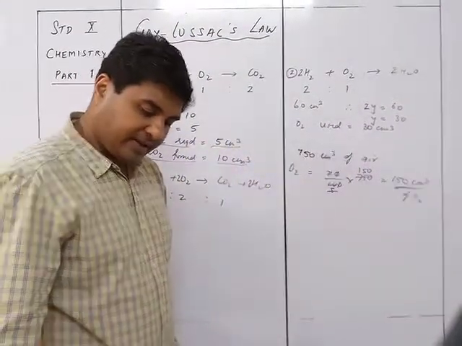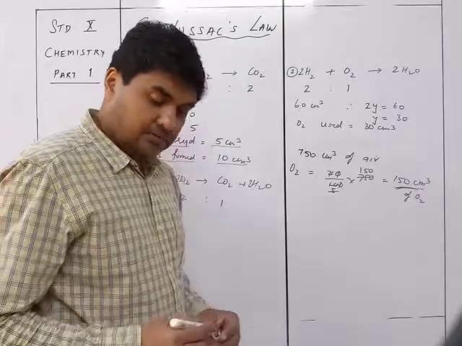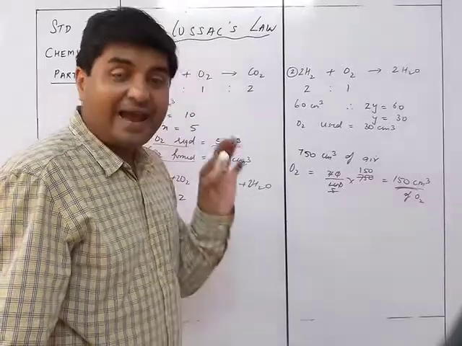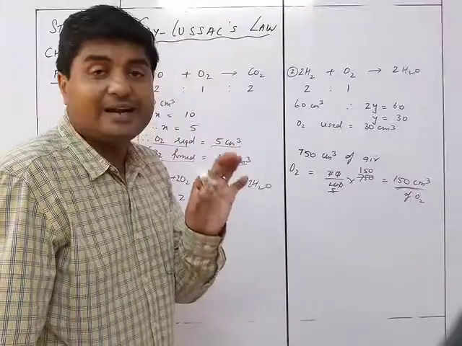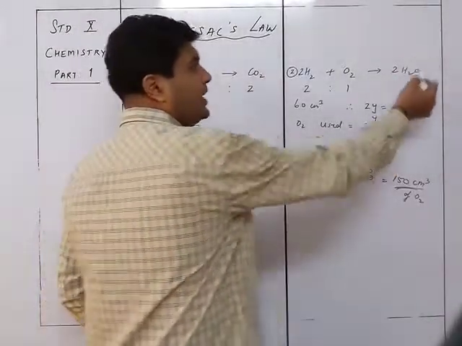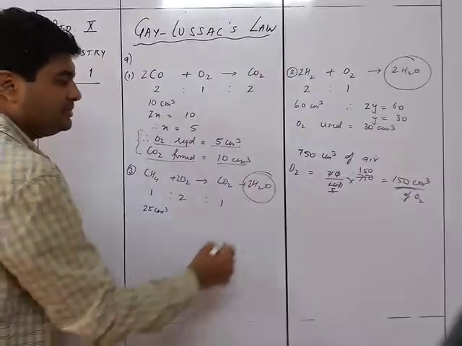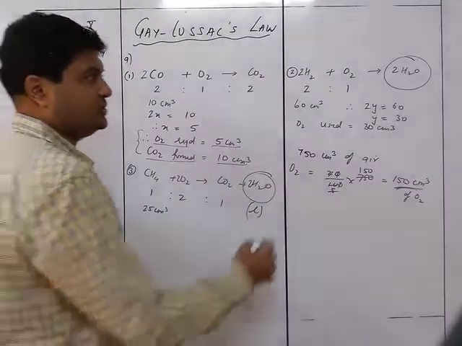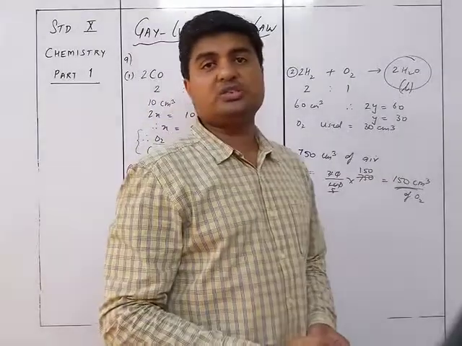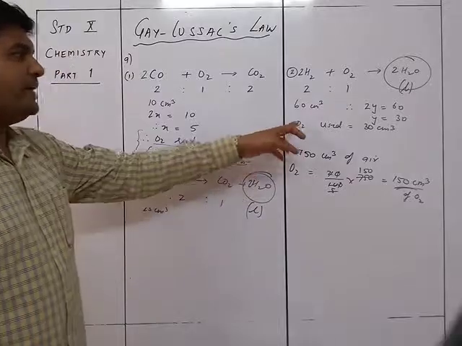Okay, because they say that, yes, the important part over here was the last sentence of the question. Calculate the composition of the resultant mixture on cooling to room temperature. So on cooling to room temperature, this H2O and this H2O become liquid in nature. So this being liquid in nature, that's why we cannot use Gay-Lussac's law. Got it?